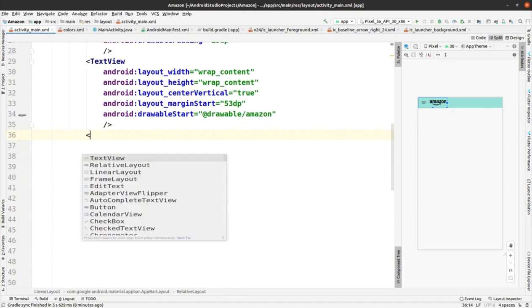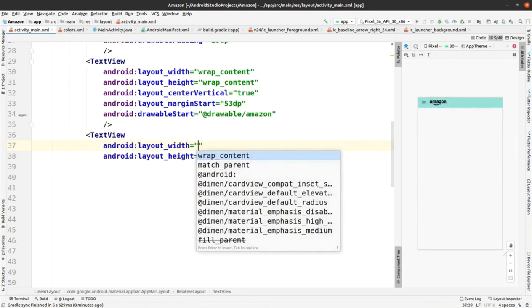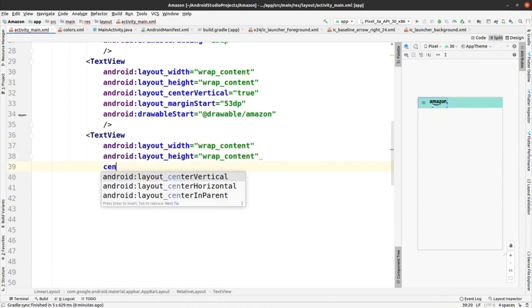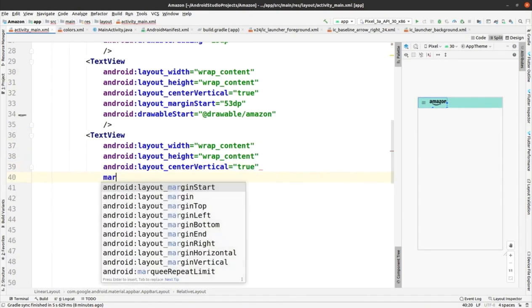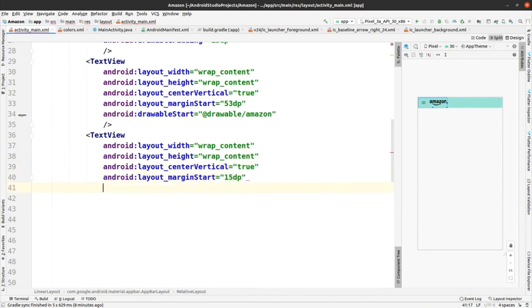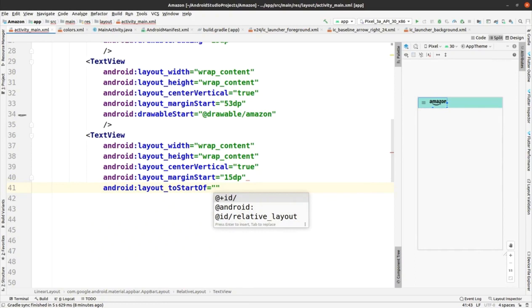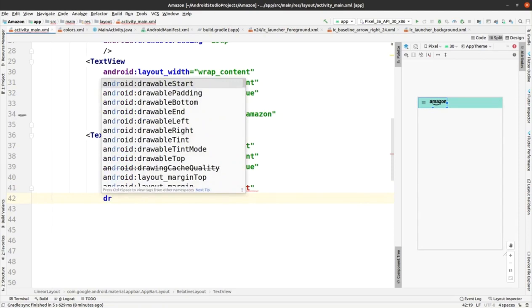Yeah, so add one more text view, as you have to add that cart button kind of thing in this toolbar. So first of all, give these values. I think these values are same, the first four or three things, so you can copy it from that. But here you have to give something when you are taking value to the start of, to the end of. And here I'm giving ID, and I will create this element later. That's why I'm giving the ID as cart. Don't worry, I will create this element just after this element.